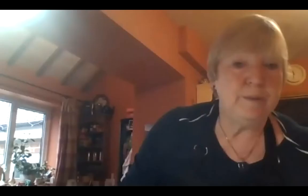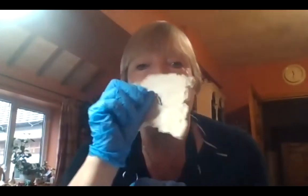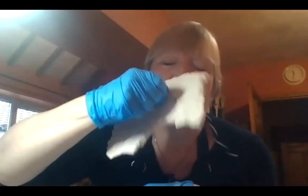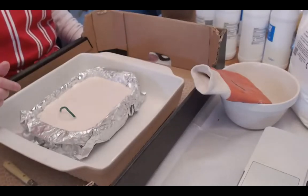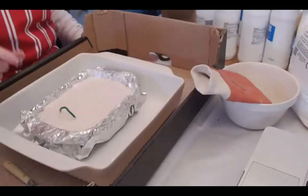As long as the little looped ends of the hook are embedded into the plaster, it will hold. Don't press it too deeply in otherwise it might come out the other side. You can see my hook on my frame here — you just want the ends embedded into the plaster so it will hold. There you go — job done.